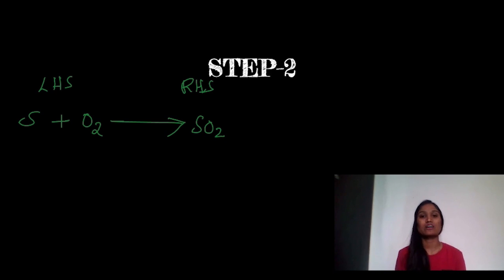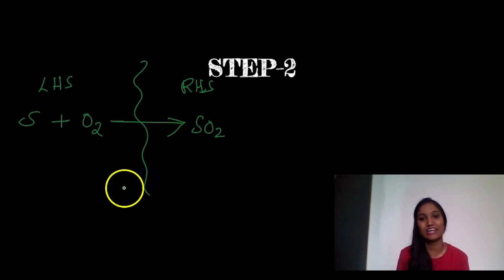Whenever you are trying to identify an equation as balanced or not, the first thing you have to do is write the equation and identify which is the left hand side and which is the right hand side. And how do you know which is the left hand and which is the right hand side of the equation? Array before the arrow mark and after the arrow mark.